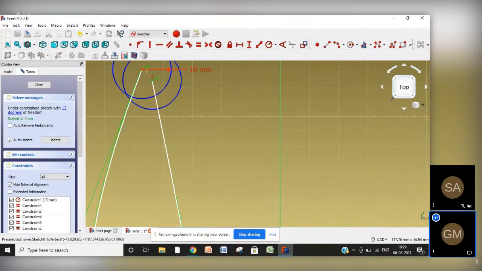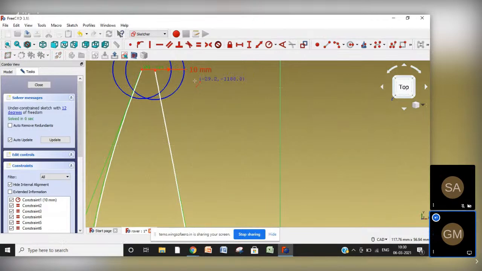Coinciding. Let it be. We will just coincide them by a straight line. I don't know why it is not coinciding.